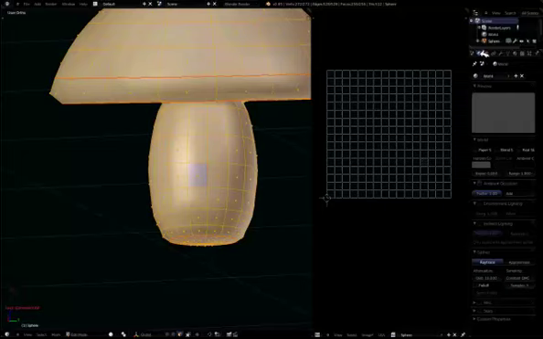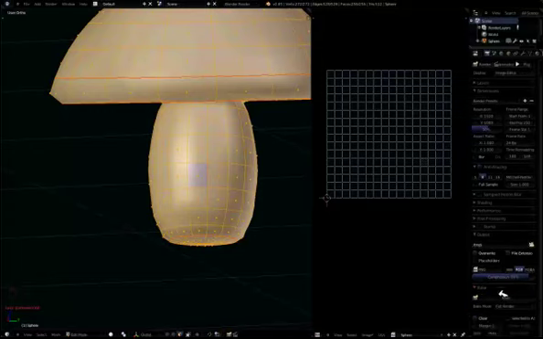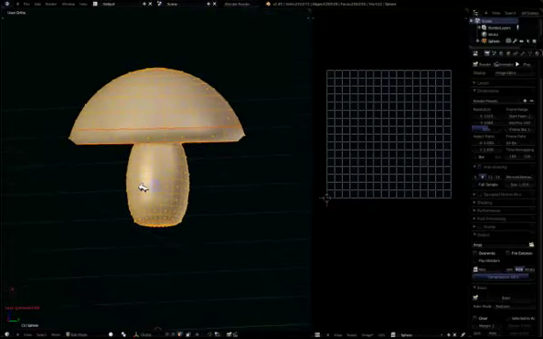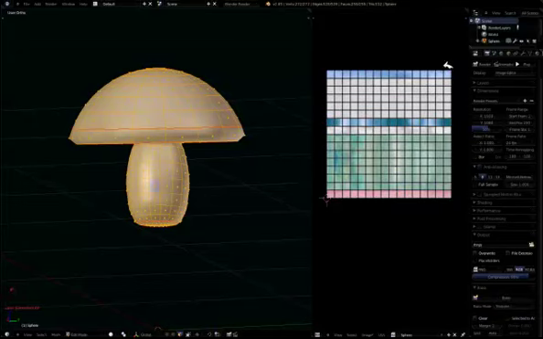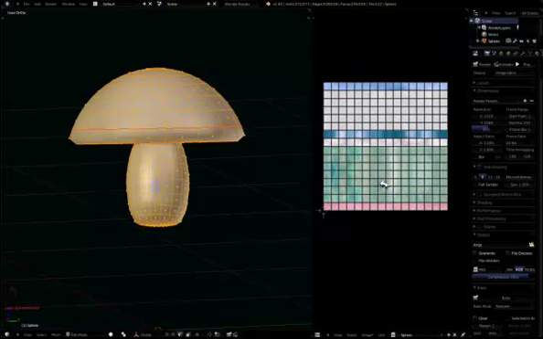Then what we can do is come up to the render button, which is right here, the camera icon. We're going to come all the way down to the bottom, and from bake mode we are going to choose textures. Remember, when you do this too, all of this should be selected, and then click on the word bake. And now you'll see that all of these textures that we've chosen for the different parts have fit into our grid really nicely. Yeah, those turned out pretty nice.